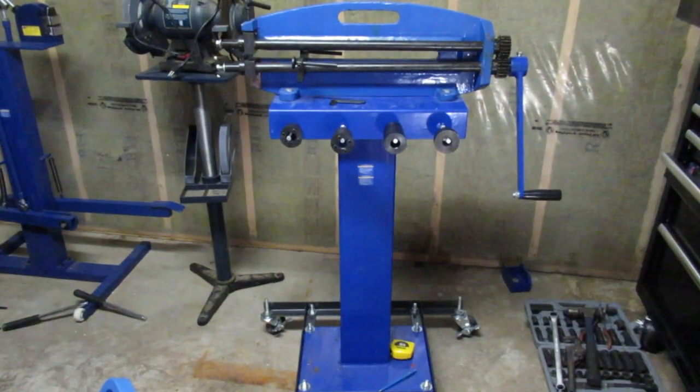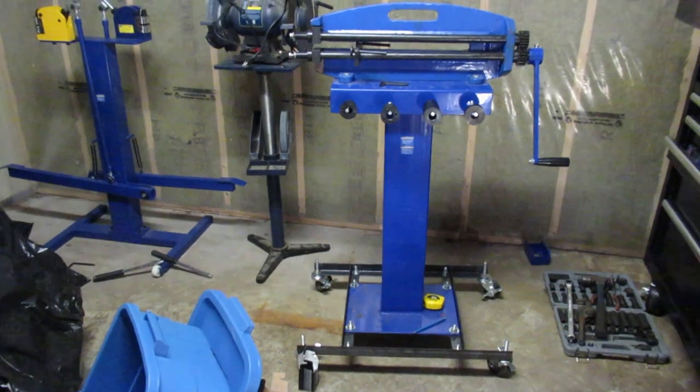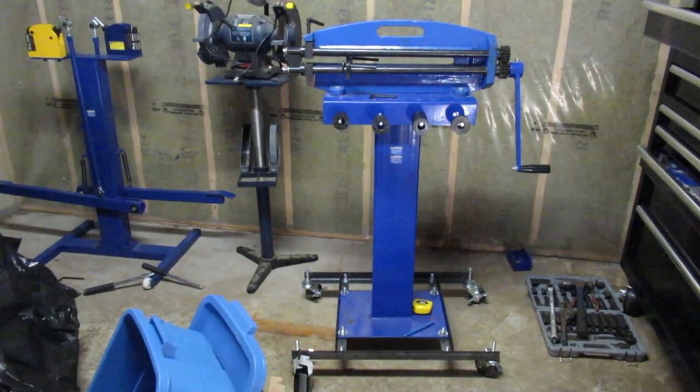Alright, so that's the finished product. Sorry, every time I turn on my camera, I think I've got the frame set properly. Then it switches to 16x9 and cuts off the top and the bottom. One of these days I will smarten up and I will realize that that's going to happen.